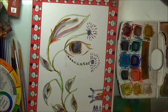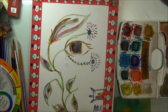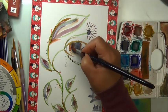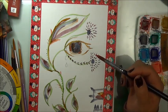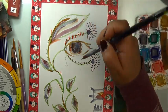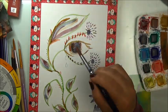Some things I just put down, like those little lines right there, and I don't even know where to go from there. Then I go grab the same color and I put it in the eye. And this piece that we're creating, look at those designs right there. And that, again, is because the brush is damaged.